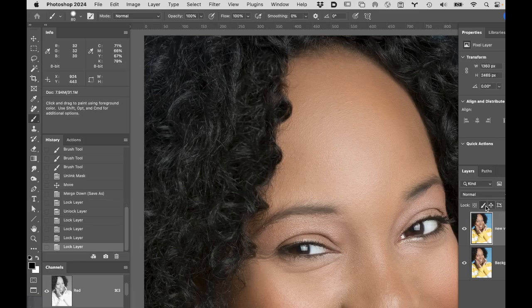You click on these same things and they will unlock. If you want to lock everything, so you don't want to go through what you're locking, you just want to lock the whole thing down, it's the one that looks like a lock. Click on that and now you will not be able to do anything to this image other than copy it, which is what we're going to do. So I'm going to leave the lock on. Command J will make a copy of it, and you'll notice that the copy is not locked. Then I would rename this, and the thing we're going to go after first is the blue background. So I'm going to click on it and rename it blue background.